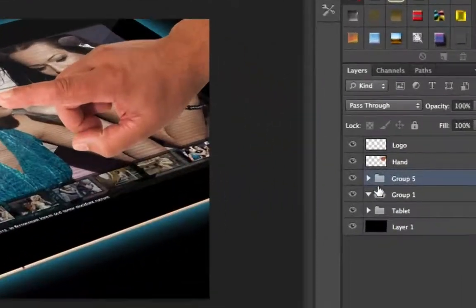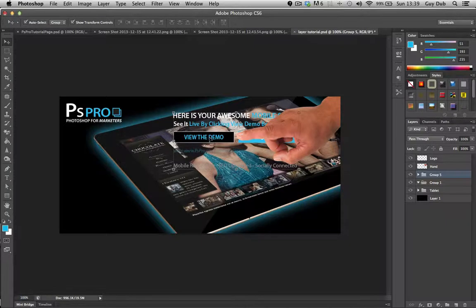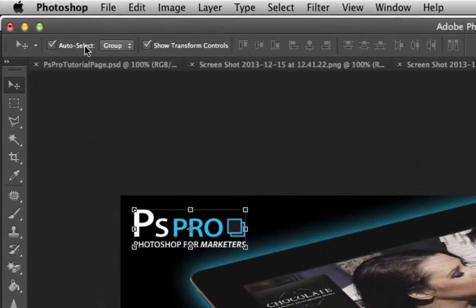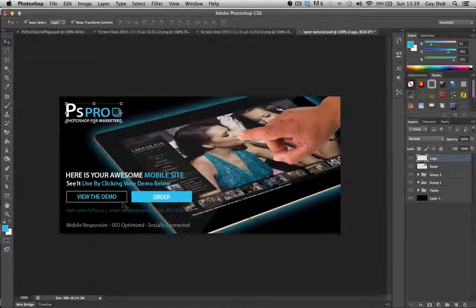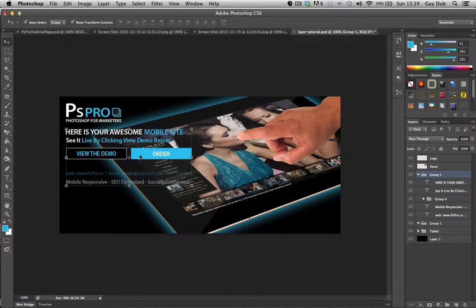group all of that, you can see now my layers are starting to get a little bit simpler, and wherever I move this around, it's just going to keep everything together. So once I've aligned everything and I'm happy with what I've got, it's going to be a far more accurate and quicker way of moving things around. Now that's because I've got auto select group activated, I can then go back in, keep everything as a group, but if I'm not happy with something, like I want to potentially bring this down, I can just go straight in and select the layer, which means I'm not going to move the group, I'm just going to move the layer, but everything is still grouped.